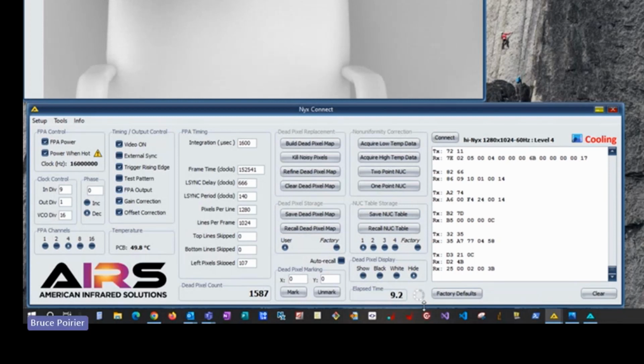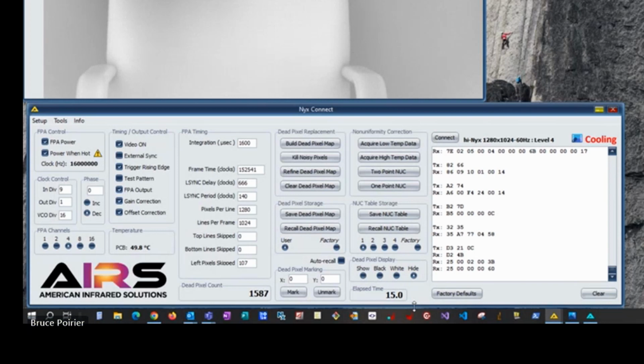And what we're accomplishing by doing that is making a copy of a table. So the auto recall checkbox is here so that you can disable auto recall in the case where you want to copy one table to another.